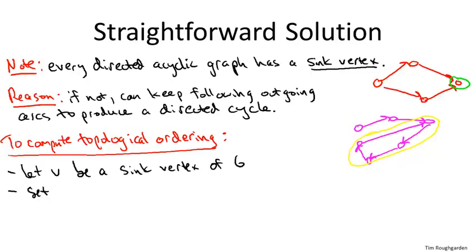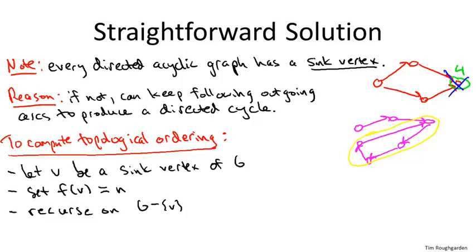So there's 4 vertices, so we're going to give that the label 4. Having labeled that 4, we delete that vertex and all the edges incident to it, and we recurse on what's left of the graph. That would be the leftmost 3 vertices plus the leftmost 2 edges. Now, this graph has 2 sink vertices after we've deleted 4 and everything incident to it.